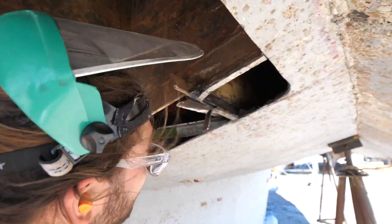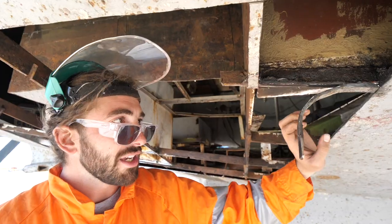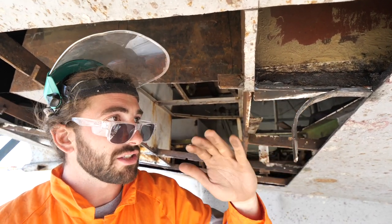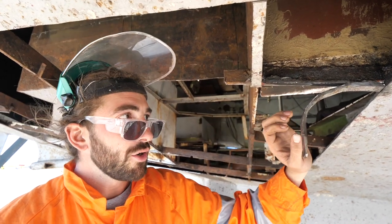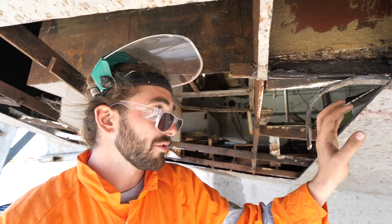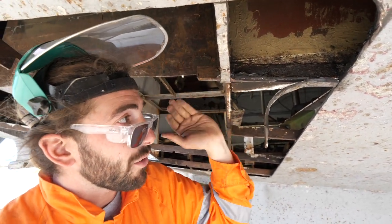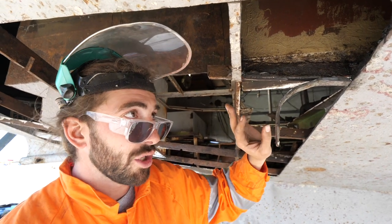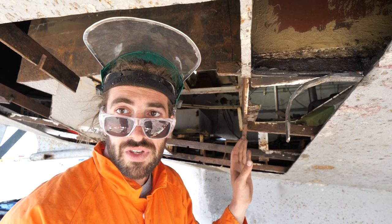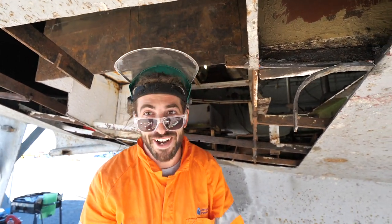You either want to cut the hull out and leave the structural skeleton behind so that you've got something to shape it when you put it back in, or cut the skeleton out but leave the hull and then redo the skeleton. What we've done is taken the hull out, but we've got to get these last little pieces that are glued to the bottom of our struts - they give us the shape so we can get the original shape back for when we put the new piece of steel on. That way we don't have to worry about contouring - it's all going to be the same curve. Allegedly. That's what we're hoping anyway.